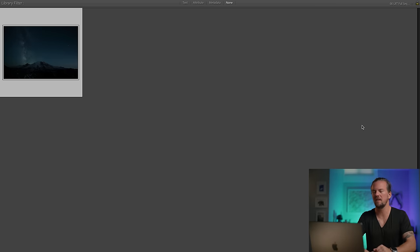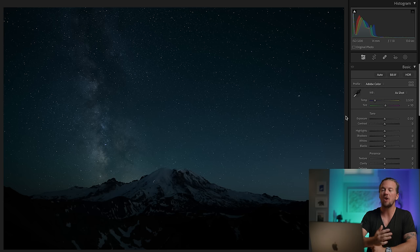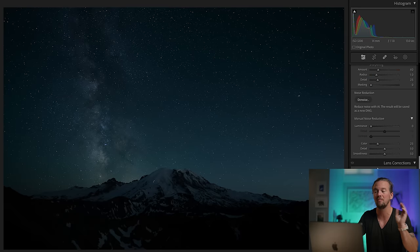So I loaded it, I imported it into Lightroom. I hit the D key to bring up the develop module. Everything's looking pretty good now. I always start off by adjusting my shadows, highlights, and exposure — that's always my first step for every single photo. But this one's gonna be a little bit different because it's an astrophoto, so the first step you're technically supposed to do before you do edits is to denoise.